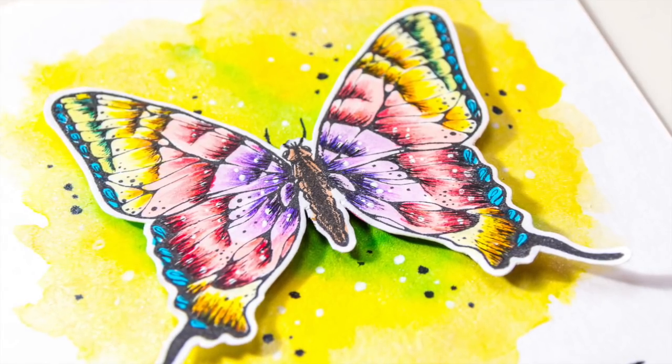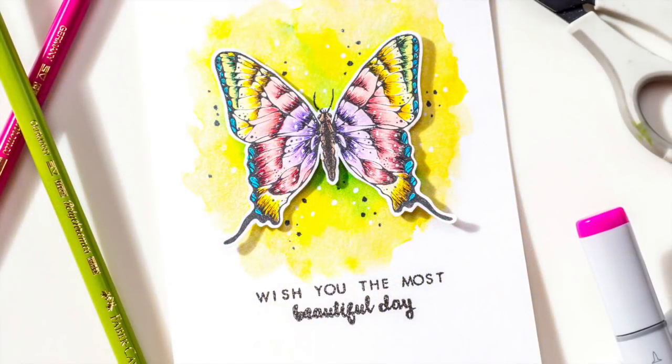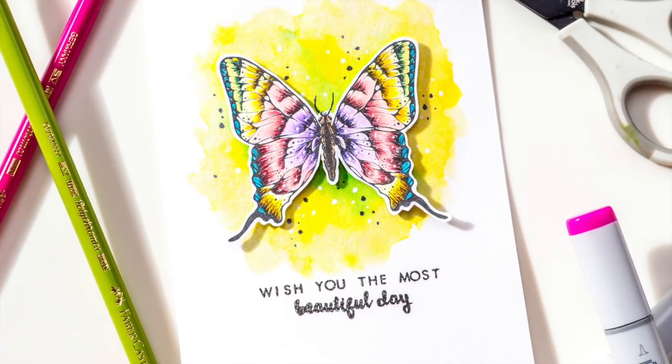You could try to do this with just Copic markers, but I'm not good enough to get those thin flicks all the time, so I'm using my pencils to achieve that effect.